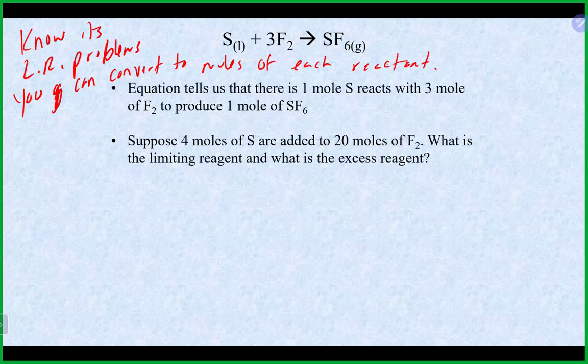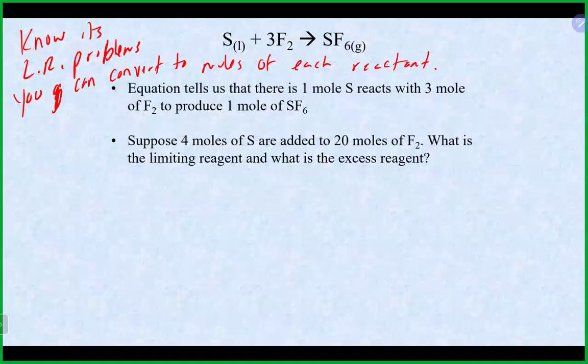If you think about the examples that we did previous to this, we pretty much had one piece of information, only about one reactant, not really both reactants. So if you're given that information about both reactants, in a lot of cases that's usually a really big hint that you're doing some type of limiting reagent problem.